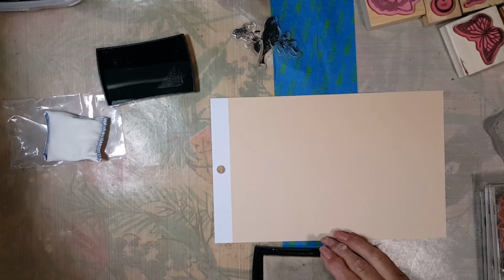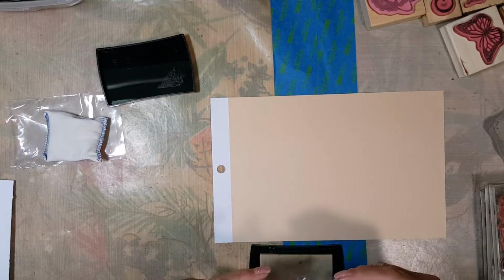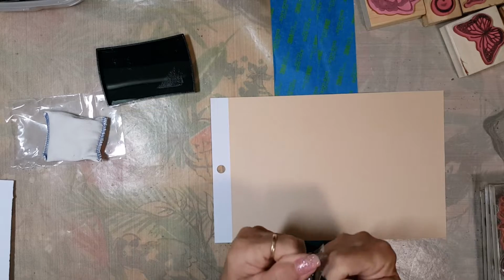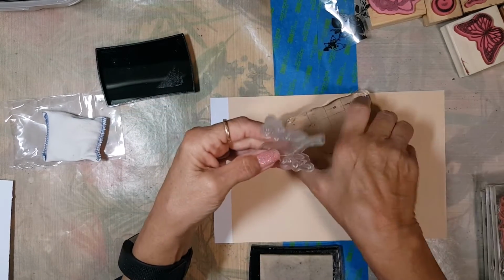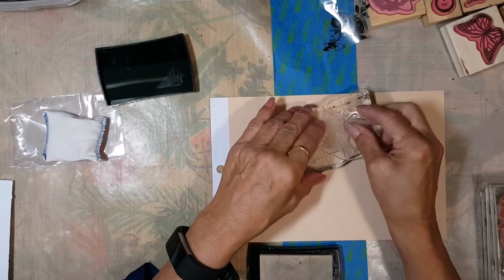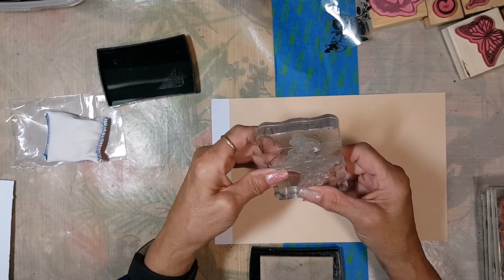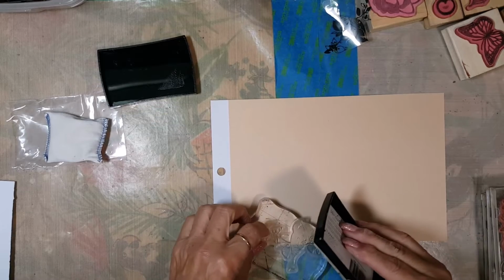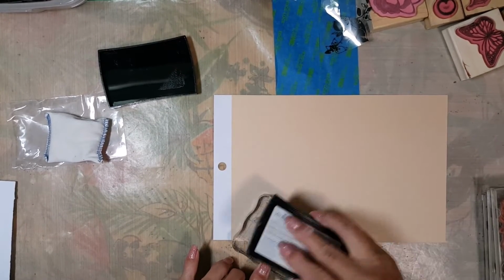Had a piece of paper. Oh, here we go. Just a scrap piece of paper here. So anyways, let's see what we got here. I would feel better if this were on my block. And I've been known to cut stamps apart too sometimes. Like if I'm not crazy like this, I guess I like it, but I don't know. We'll see. So probably should have put a little glue on there to hold it on, huh?